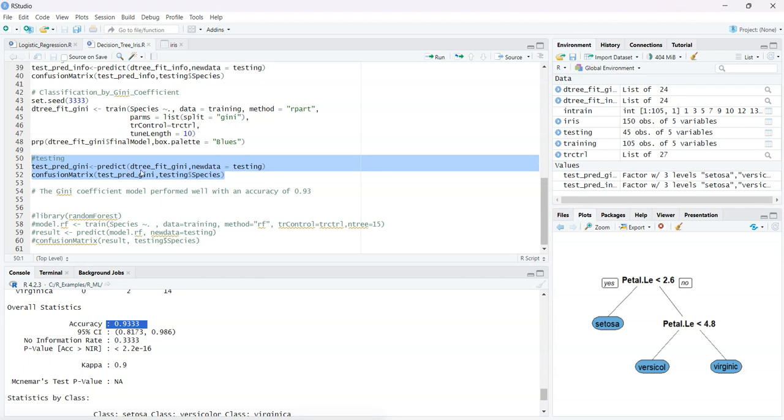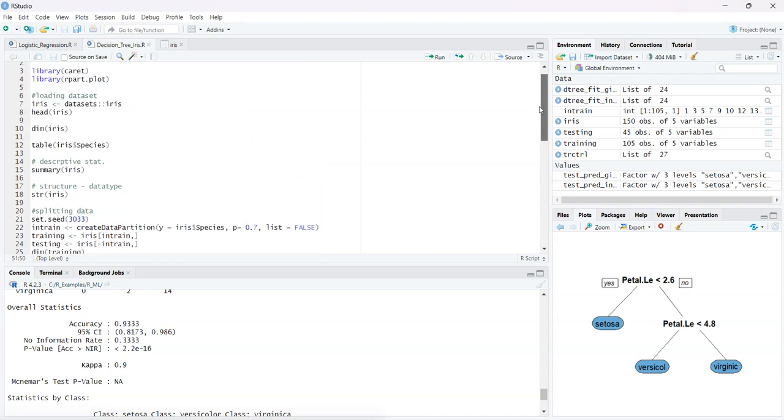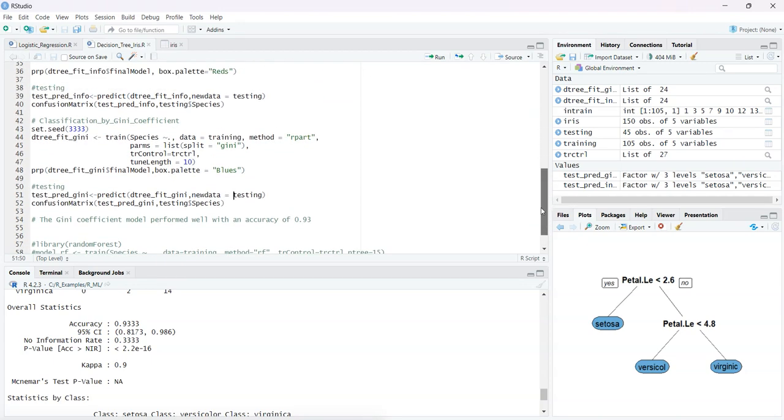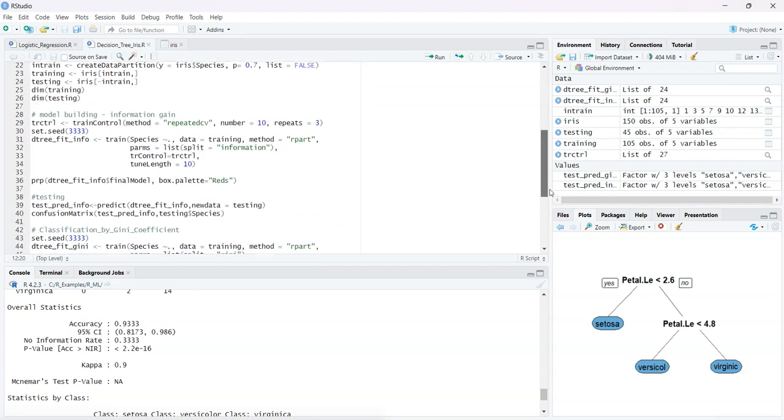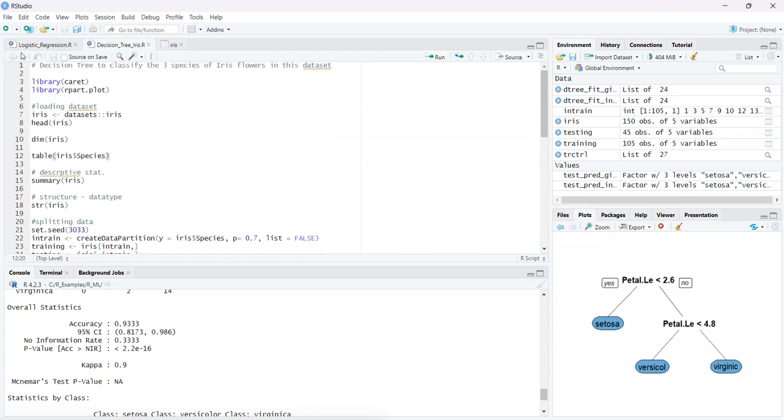So this is how the decision tree is constructed using R programming. You can also take any other data set, but the process is similar. You can load the data, and once the data is loaded, you can check for missing values. You can do pre-processing. Once the pre-processing is done, you can split the data into training and testing, then build a model by using training, then evaluate your model by using test, and then finally display the results. So you have to show the evaluation by using some metrics. This is the general process of building a decision tree in R. You can also take some other data set and follow the same process to build a classification model.